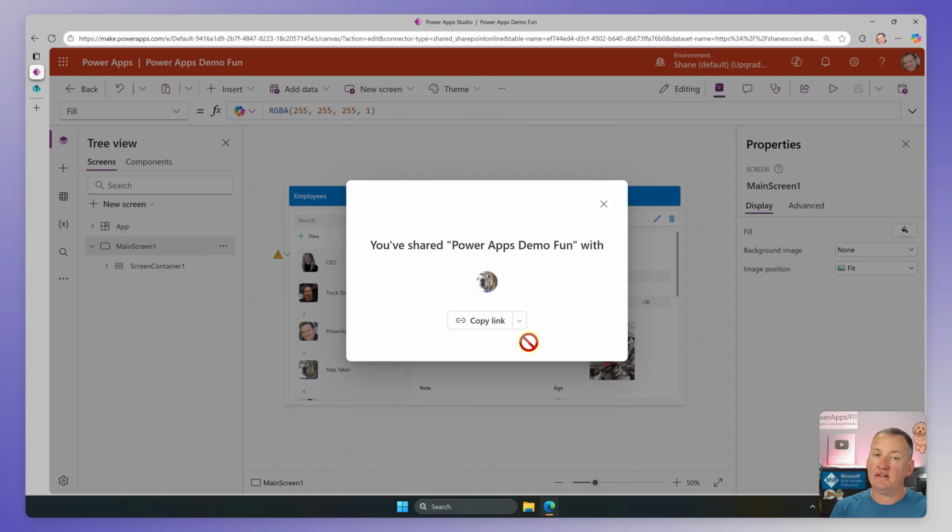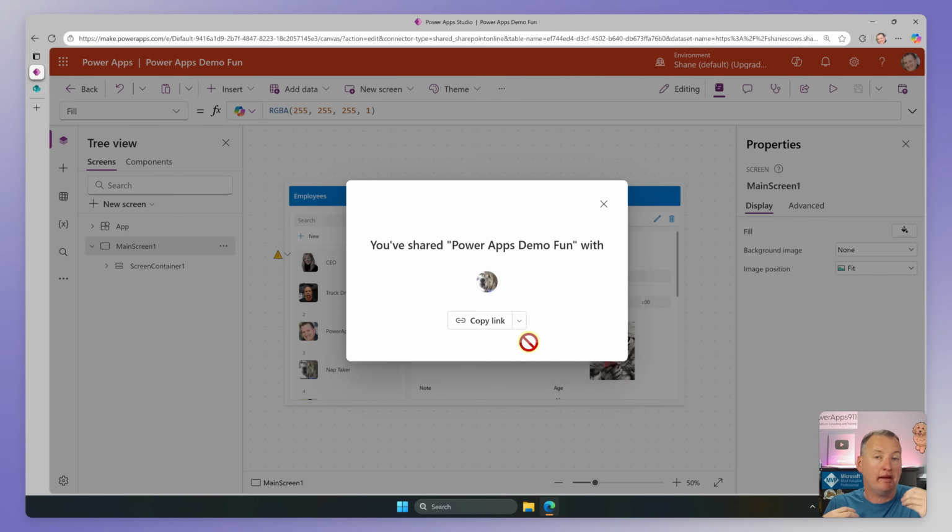Now, one thing to consider when you start sharing this, though, is the way that PowerApps works, like we'll see in just a second: when Chewy logs in, he's going to have to say, yes, I consent to you using my Chewy username and password to talk to SharePoint. So everything that this app does is in the context of the user of the app, not me, the maker of the app.